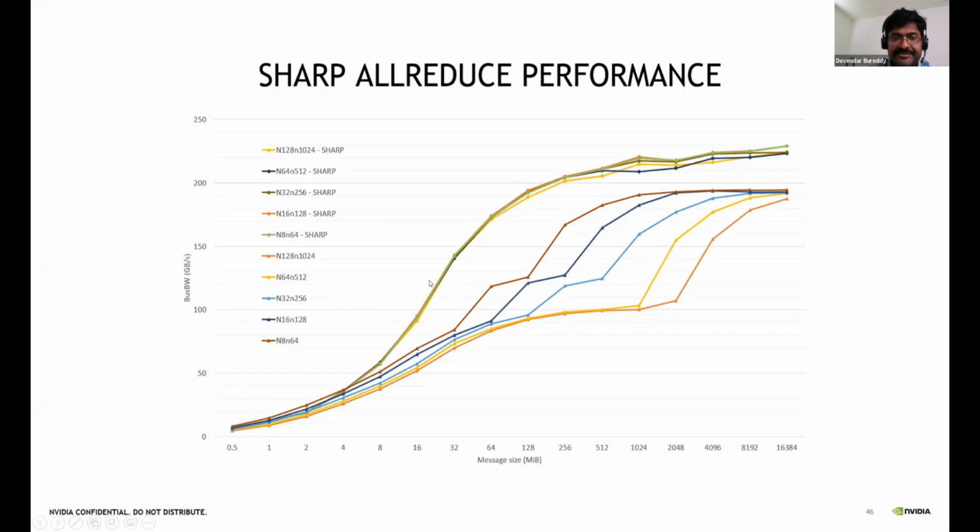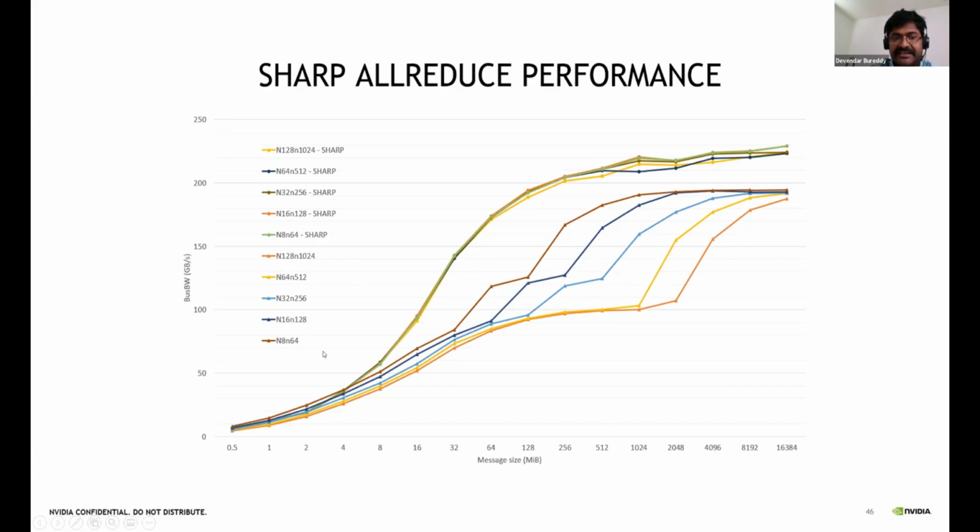This is NCCL all reduce performance with and without SHARP. Without SHARP, with 8 nodes, this is the red line, and once you scale up, the curve shifts towards the right because it's logarithmic, and the latency is affected with the scale.